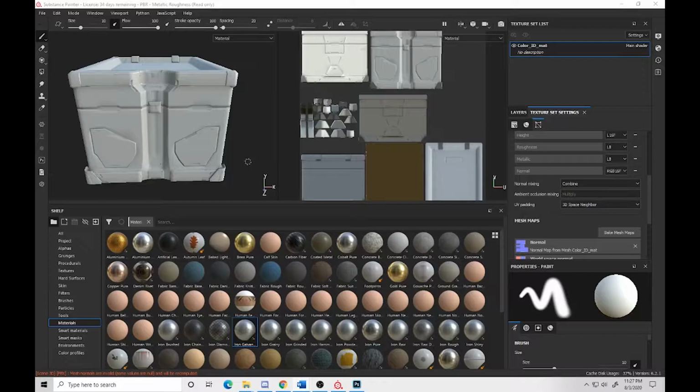If they're not, then you will have strange offsets and your bakes will not happen properly. So you need to make sure that is number one.